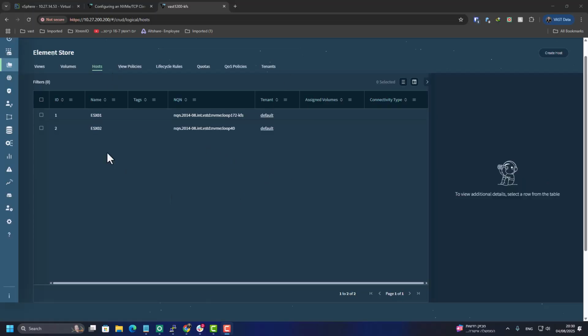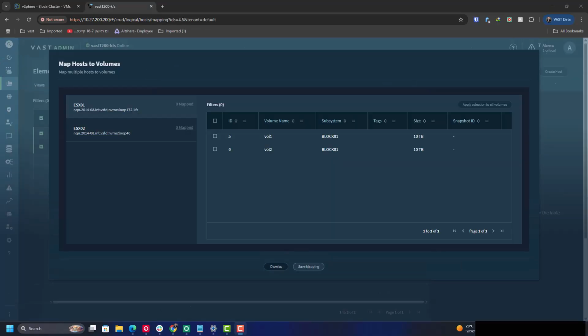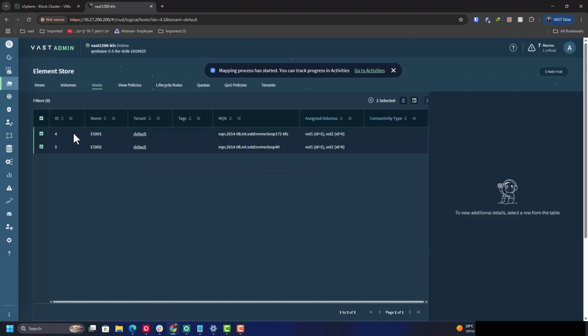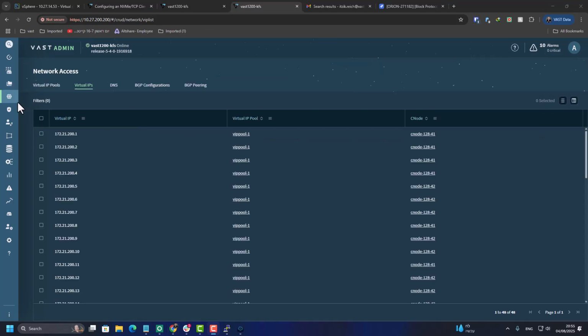Now that the hosts are configured, I'm going to go ahead and map the volumes that I created to the hosts that I configured. So I'm going to select the host and select manage mapping, which will open up a screen for me so I can view the volume that I want to map. So remember, I created 2 volumes and I want to map each of these 2 volumes to these 2 hosts, which is what I'm doing here. And then I'm going to click save mapping, which is now mapping those volumes to this host. So the volumes are ready. I can, of course, use the CLI if I want to do that. And now you can see the volumes that have been mapped on the right side of the screen, which shows you the mapping itself.